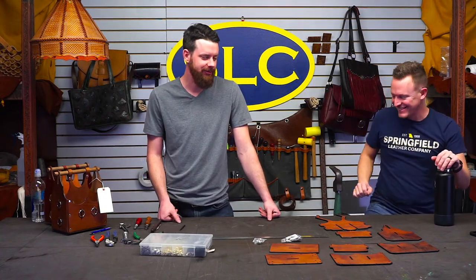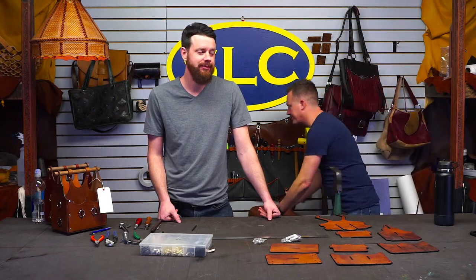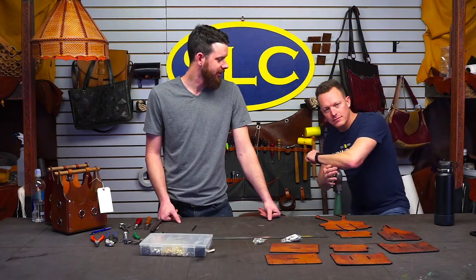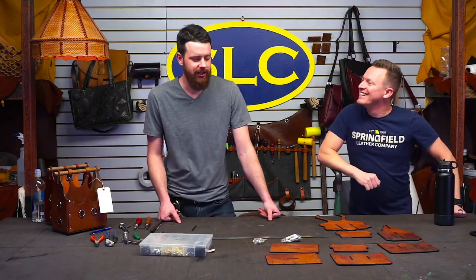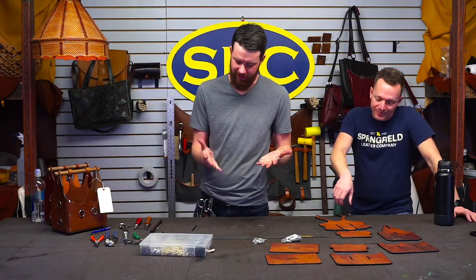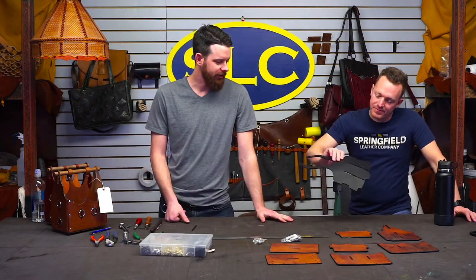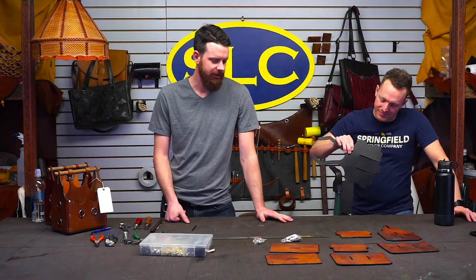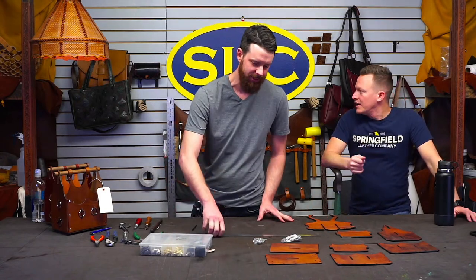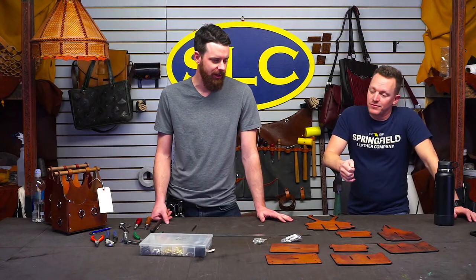How are you doing on a Friday? Not too bad. It's been a really busy morning. I can't figure out if I want to sit down or stand up. No, it's been a really busy morning. As you can see, I just finished painting the edges of our parts here. I think they should be dry — we blow dried them. Hopefully the paint sticks on there while we start to assemble this thing. You guys finally talked me into doing the beer caddy.